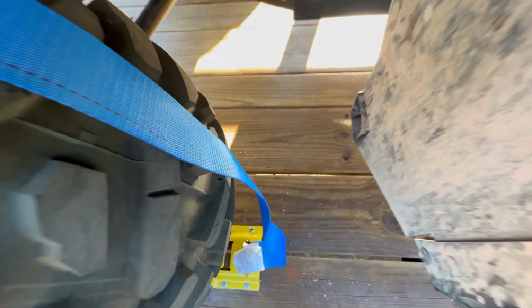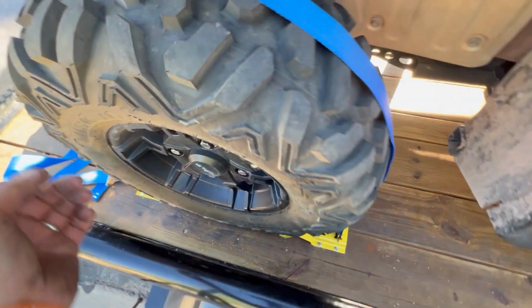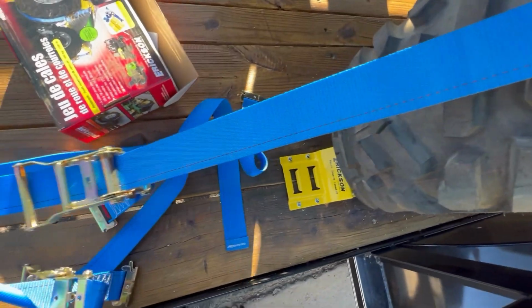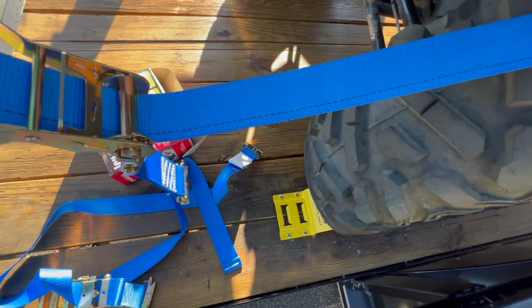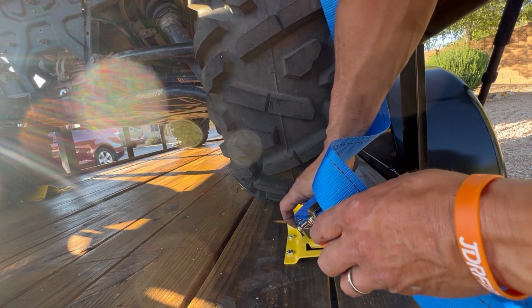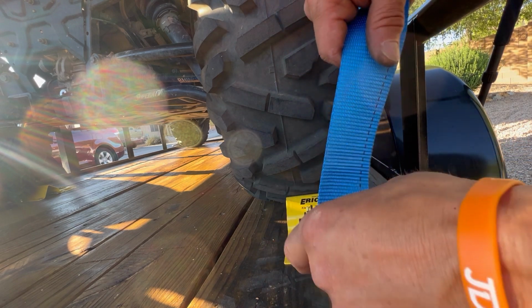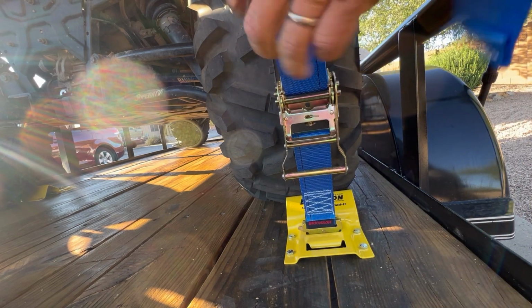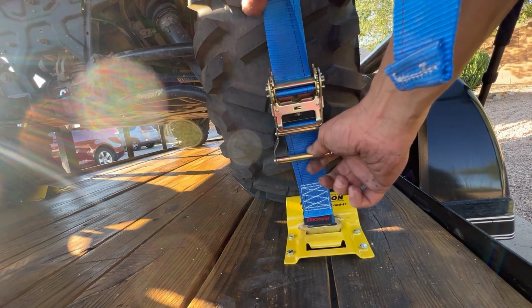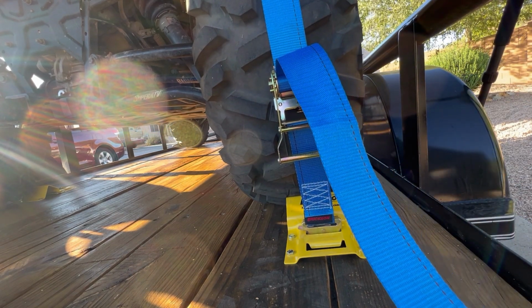And then what we're going to do is we're just going to bring this thing right across the middle of the tire. And then from here, we're just going to tighten this thing up. You can see my thumb release. So I'm going to put that in, slide that through, and that allows the other side to come across. You see that's locked in now. And then from here, we just pull that tight, keep that in the center of the tire, and then we just ratchet it. You can just see that cramping down on the buggy. So there it is.